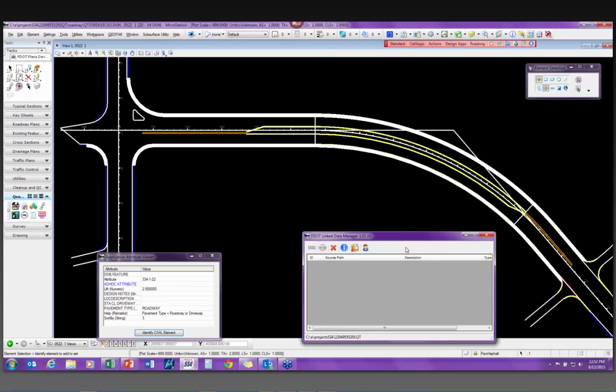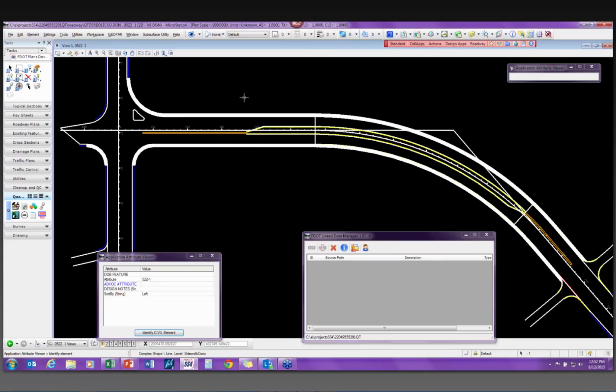Okay, if I look at the attributes in here, the sidewalk, since my stationing goes this way, this is left. The sidewalk on the left side of my road has a sort by ad hoc value of left, and, get the right one, the ones on the right side have right. And I took this and created an MDB of just this pay item. Typically you would want to put all of these together, but these are set up as examples.